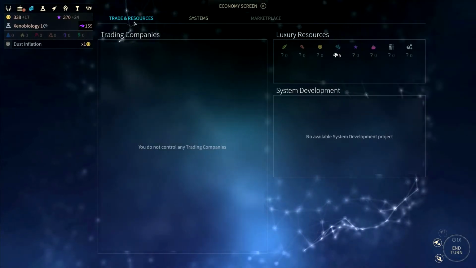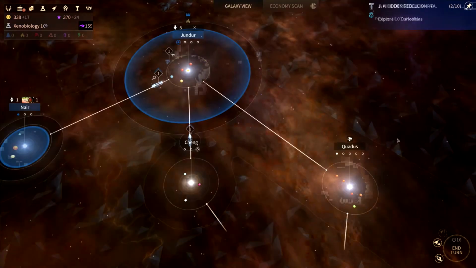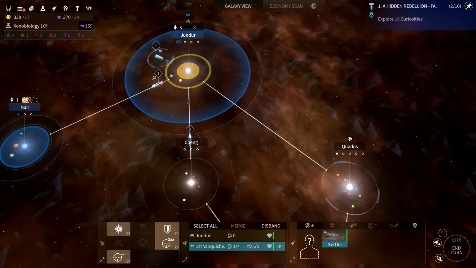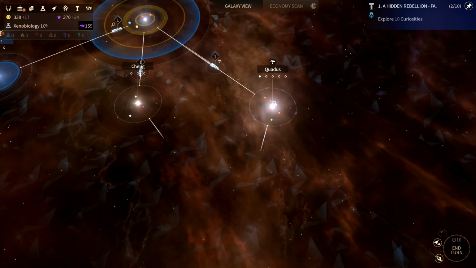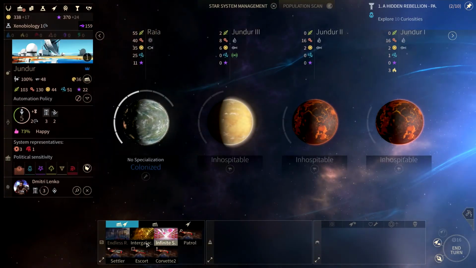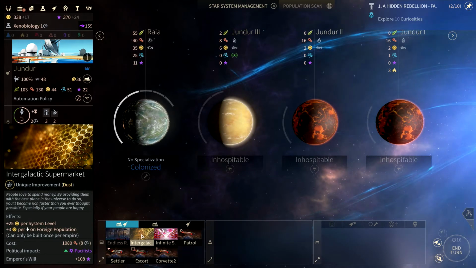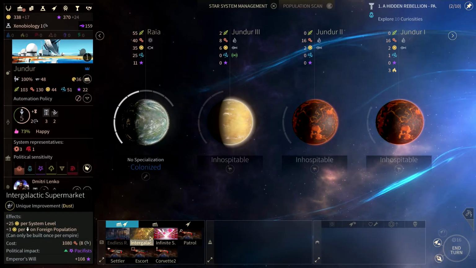Yes. So we've got our trade resources, we got our systems, but now the marketplace I don't have yet. So we haven't researched that. So here now we have our settlement ship. So we will make a fleet from that and bring it here. Hopefully there's nothing waiting for us there. And gender is idle. Oh, this is the intergalactic supermarket. How did I miss that? Oh man. Sorry, I keep making stupid mistakes.